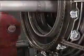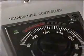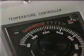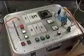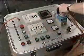When the stub shaft spline area is up to the specified temperature, it will be indicated on the heater control box. Switch off the control box and disconnect all the wiring.